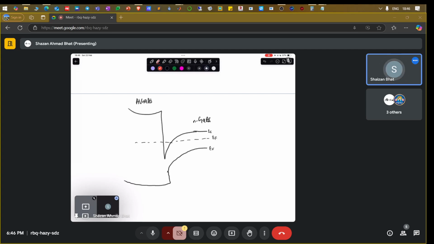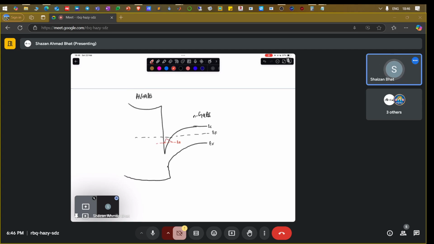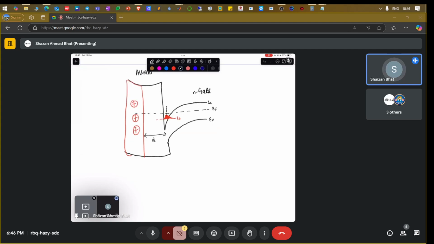Let's draw it clearly here. When you compute using the Schrodinger equation, you compute the first eigen energy of this well, let's call it E0. It looks like this. This is the charge density profile. Now you have doped this region and you have impurities in this region, and this particular distance is d. The distance from the centroid of the charge density to the interface is delta d. And the difference in energy between EF and E0, let's denote it as something like Vdi.